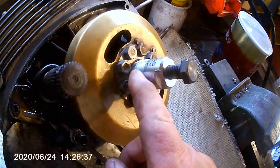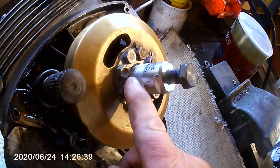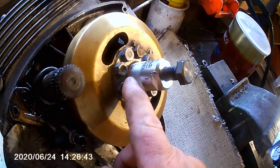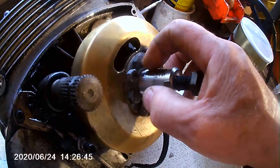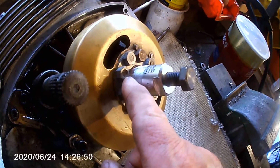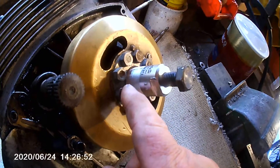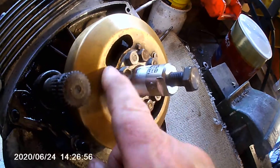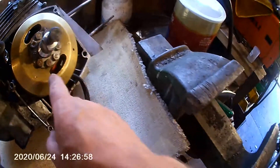So what are my options? Well, the option is that I try and do something with this thread. All I'm going to do is cut it down with a thread file. I'll show you what a thread file is. The other thing I could do is run a little hacksaw around the grooves to make them a bit deeper, or I could put it in the lathe and slightly put a lead on it.